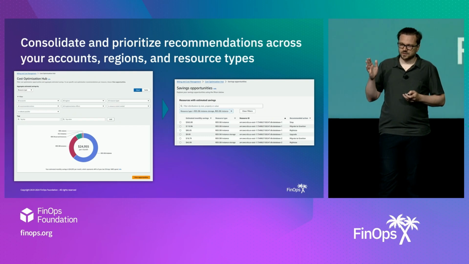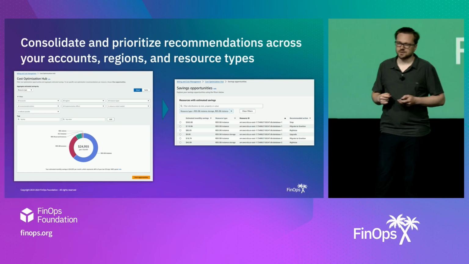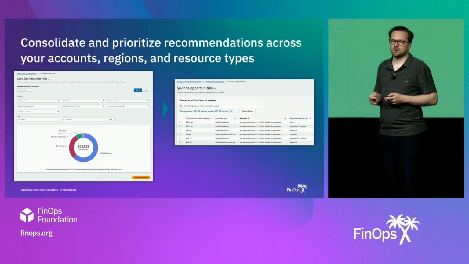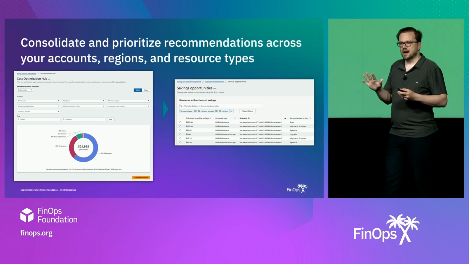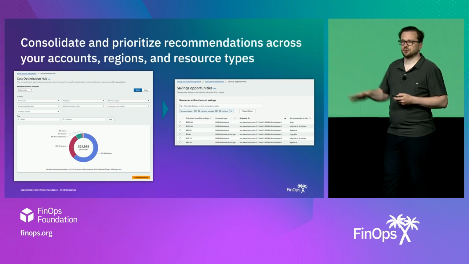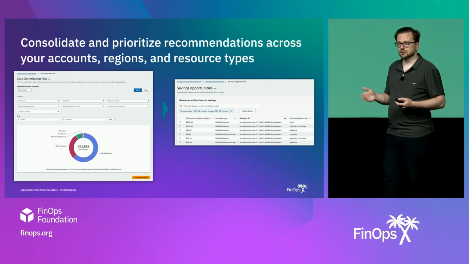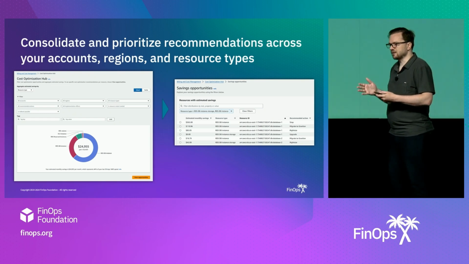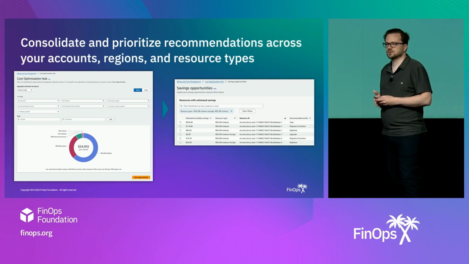So you'll see in Hub a couple of new pieces of data in the savings donut. You'll see RDS DB instance savings. You'll see RDS storage savings. You'll see idle savings that goes to RDS databases. So this is all proportioned out. So if you want to look at idle, for example, you can go to Hub and filter on recommendation type as idle. If you're in a place where maybe right-sizing isn't the right time for your organization, it allows you to filter and sort based on what recommendations your organization's ready to tackle.